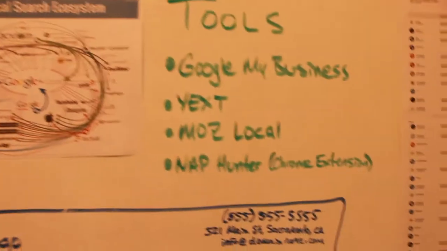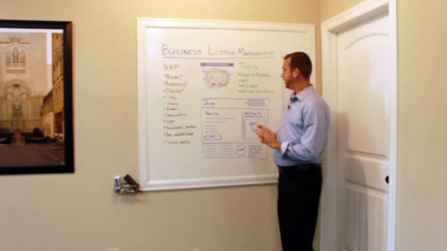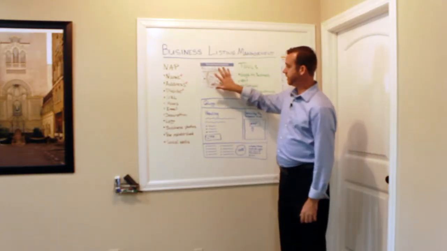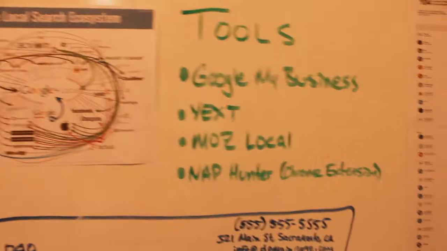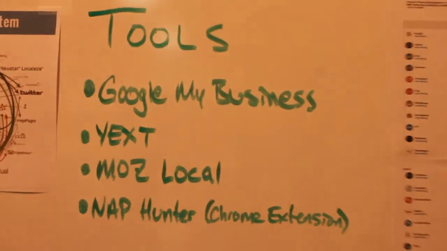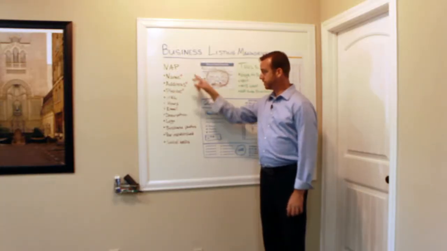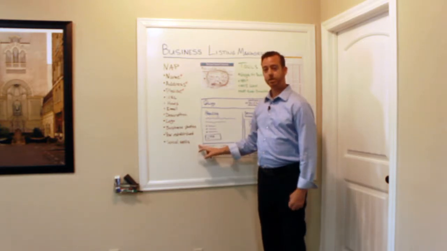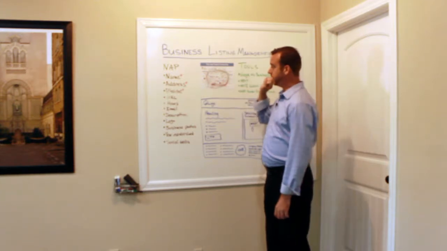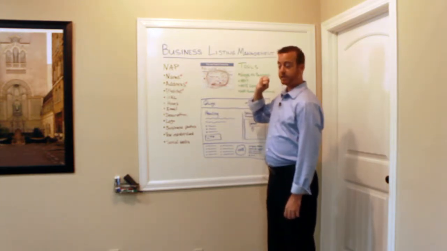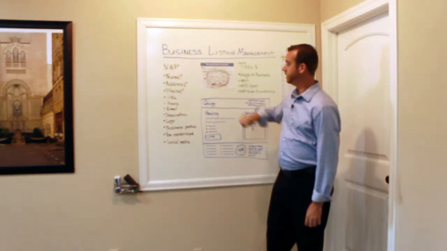So the tools that we recommend is, number one, Google My Business. You got to be listed in Google accurately. But there's other tools that will help you get all of these top directories accurately published. Yext is one that we're a partner of, and we're able to put all this great information in one dashboard, and then Yext has an agreement with all these directories where they don't have to claim the listings or anything. It's like a blanket. They overwrite all of these directories.